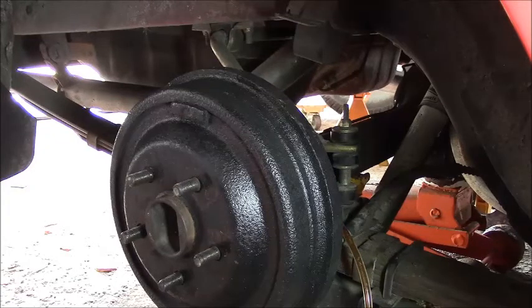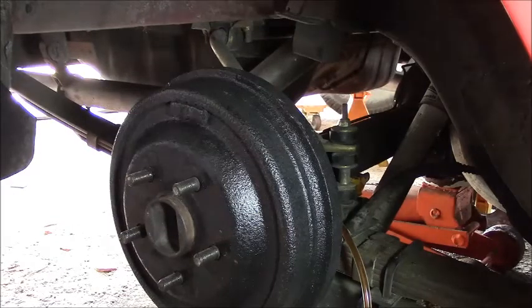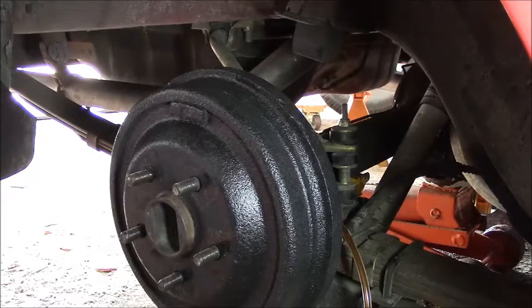You always do the longest line first. Let's see how she looks. She getting clean yet? Those are small lines. They're only 3/16. Shouldn't take too much to get clear fluid through. Just keep going. Keep pumping it out. Sorry, this is boring. I might edit this out for you.